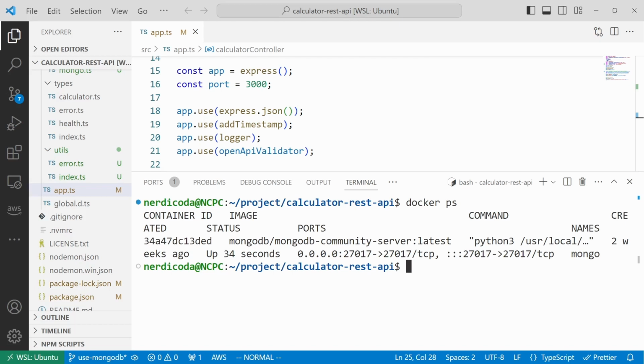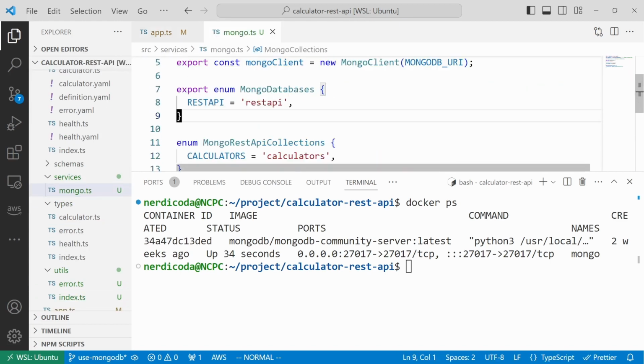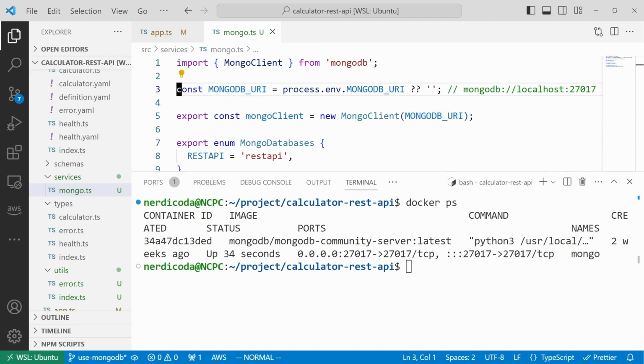If you remember when we created the MongoClient, we are taking the MongoDB connection string from an environment variable MONGODB_URI. Before you start the application, you have to first set the environment variable with the MongoDB connection string. You can do that by running export MONGODB_URI=mongodb://localhost:27017.